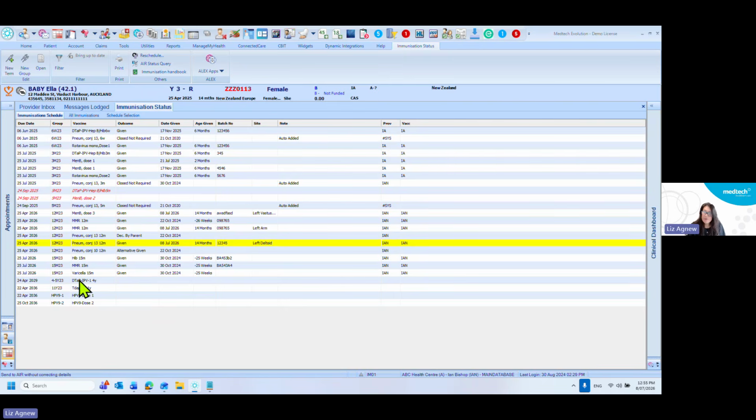Previously, all the immunisations had a declined due to natural immunity outcome. So we've now removed that from all vaccines except for 3. The 3 that they're now available on are the MMR, measles, mumps, rubella, hepatitis A and hepatitis B vaccines.